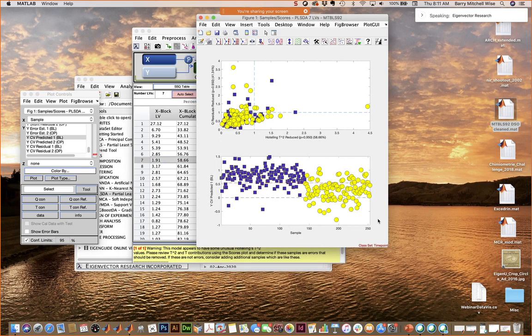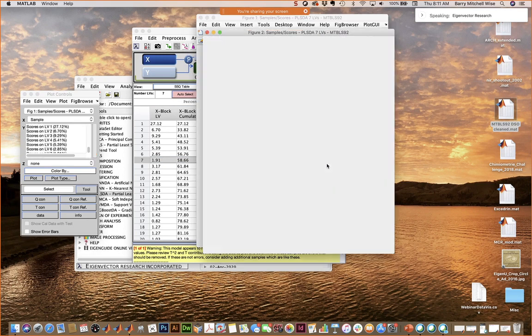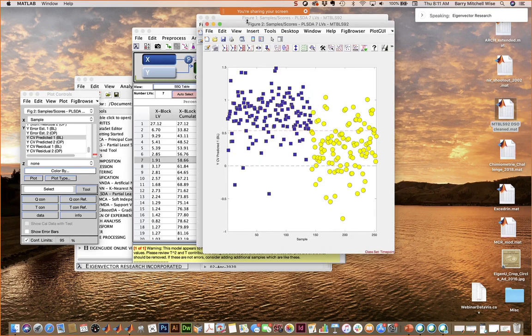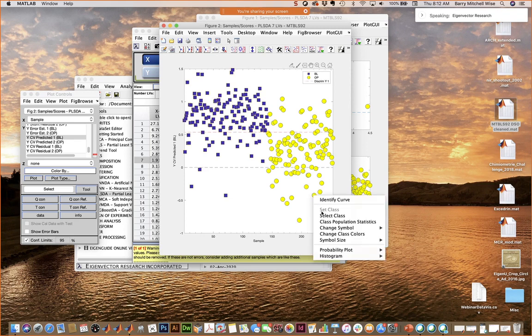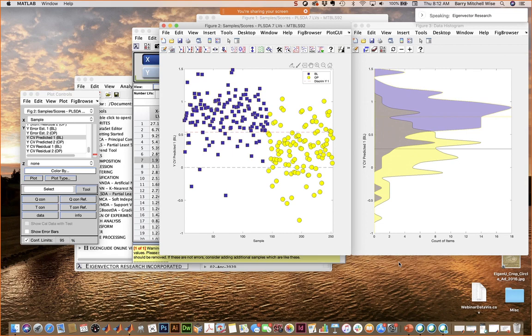But what I just wanted to show here is there's a really nice visualization trick about distributions that you can use. So this is my prediction here as to whether this belongs in the baseline class or in the OP class, BL or OP. I can right click on points here, and one of the options is to make histograms. I can make a histogram of my Y data, and that shows how my classes really overlap.